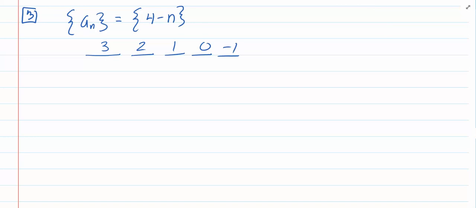So Stephen got 3, 2, 1, 0, negative 1 for the first 5 terms. And Stephen, do you think this is arithmetic, yes or no? Yes. Why do you think it's arithmetic? Because with each number, the difference is negative 1. Because the common difference is negative 1. So is the common difference allowed to be a negative number, you guys? Yes. It sure is. No problem.